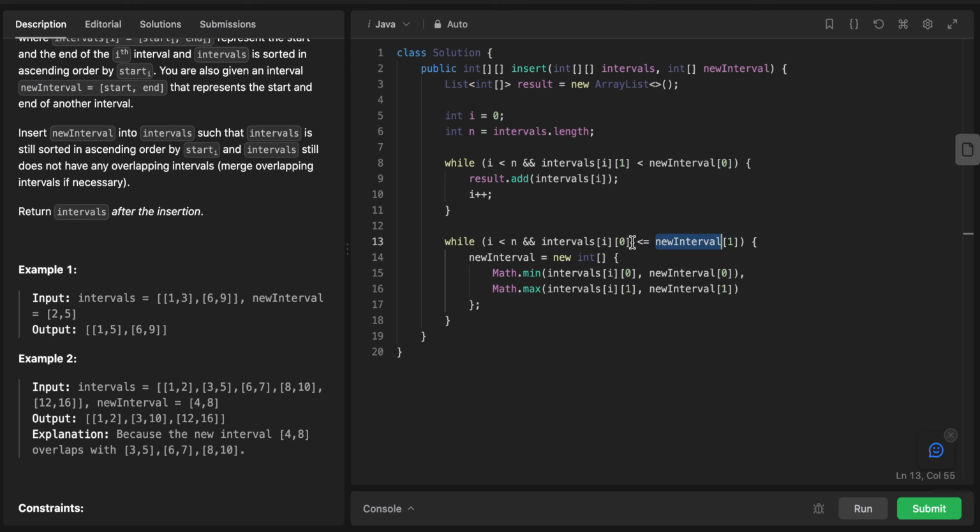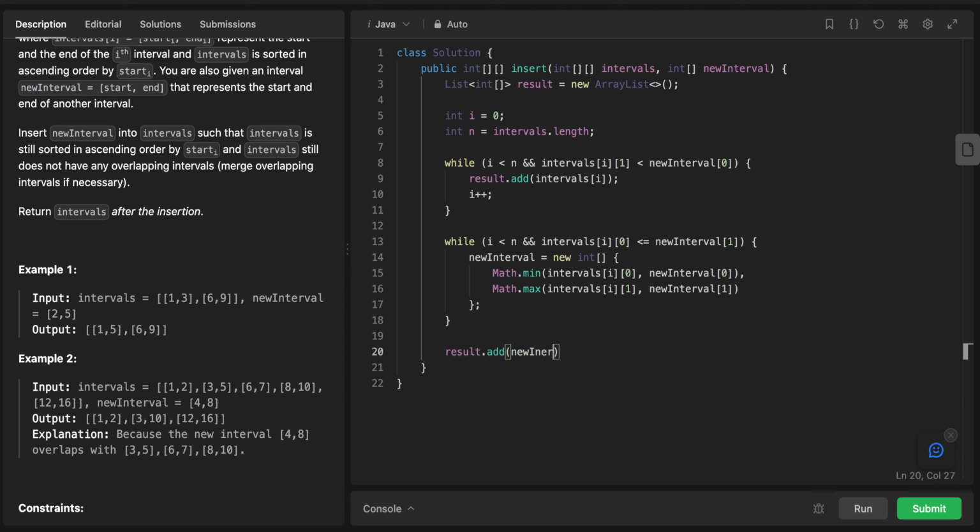When it doesn't overlap, the interval's starting point, let's say right here 12 and 16, the 12 should be bigger than the ending of the previous interval. In this case 12 with 10, you can see it's bigger. But if it's still smaller, that means we need to update our new interval. And once we have it, we can just add it to our result.